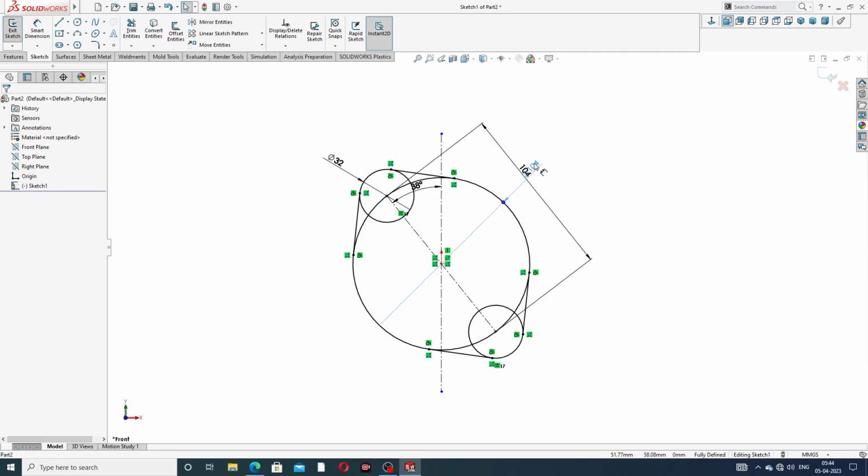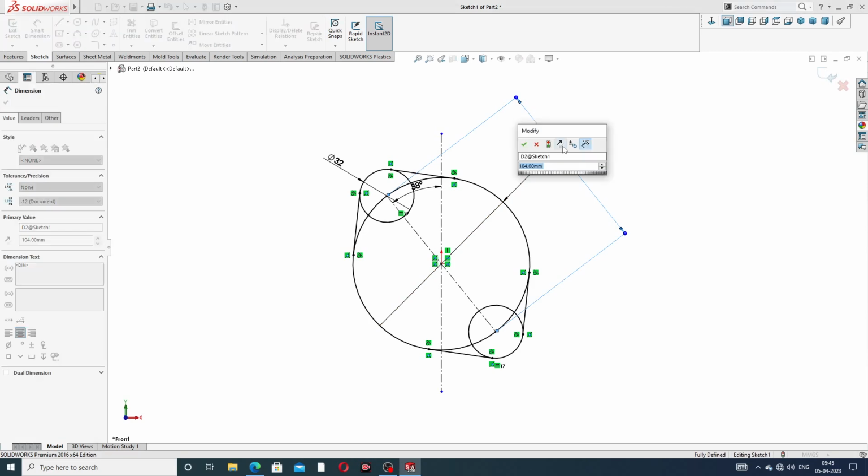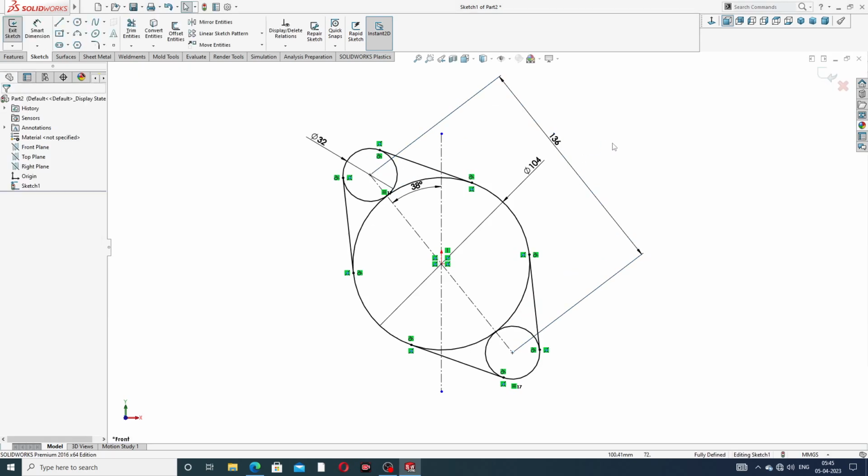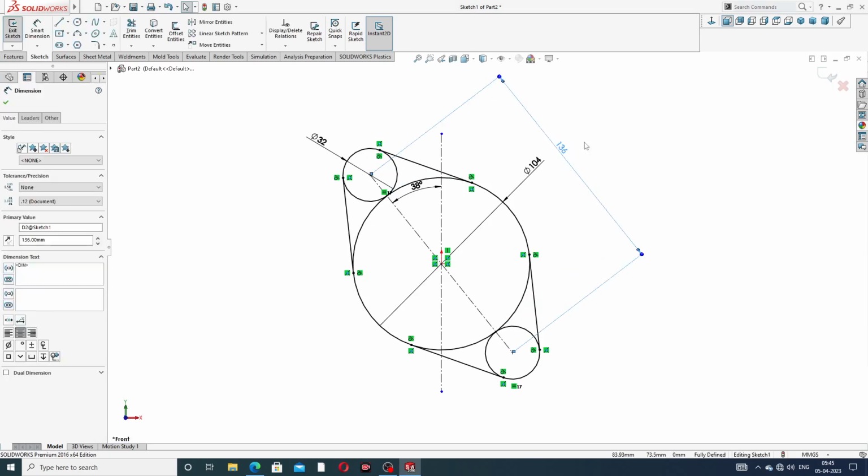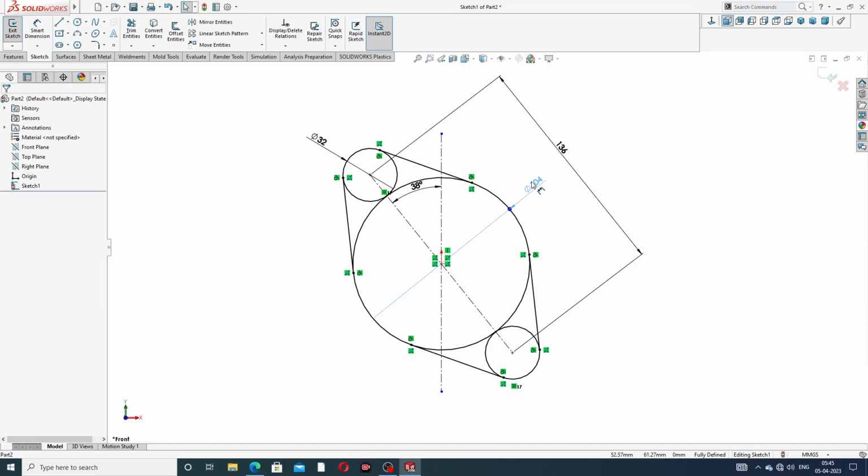And this use 136 millimeter. This is very nice. This distance is 136 millimeter, and all is perfect.